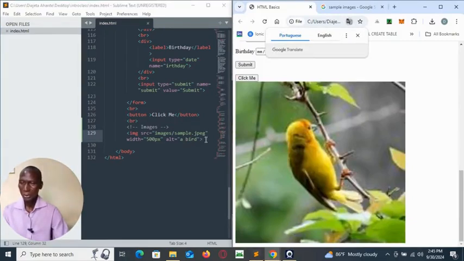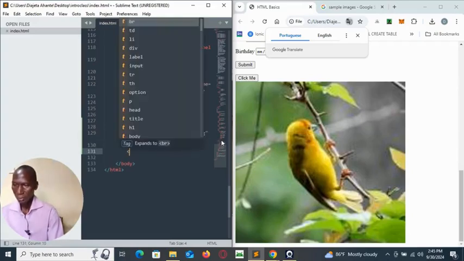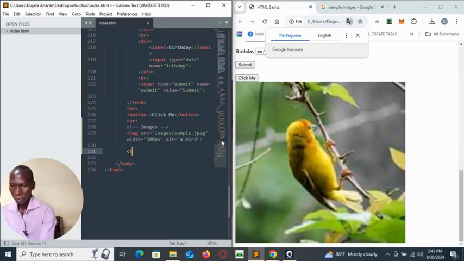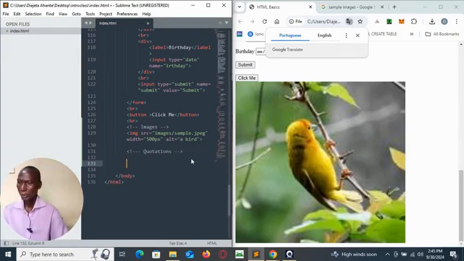Another thing I'll introduce you to is quotations. There are three types of quotations in HTML. These are block quotes, abbreviation, and cites. We start with block quotes.